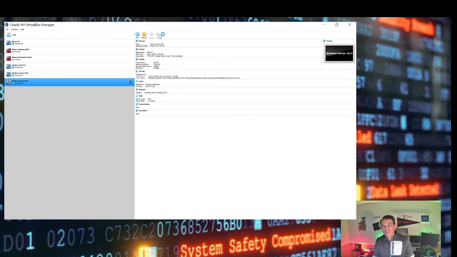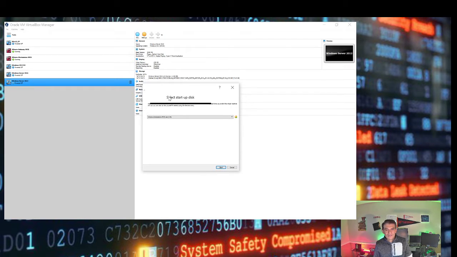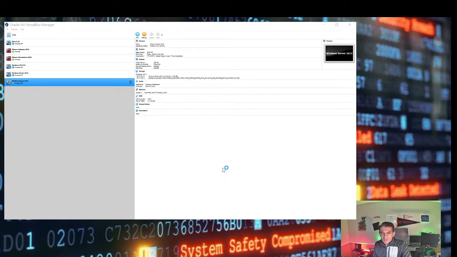You're going to see the virtual machine being started by the software. Let's see. This is the window that I am getting in my second monitor, so I want to show you. It's asking me to choose the file that I want to select. In my case, I'm using Windows Server 2012, which is this file here. I click on Start.